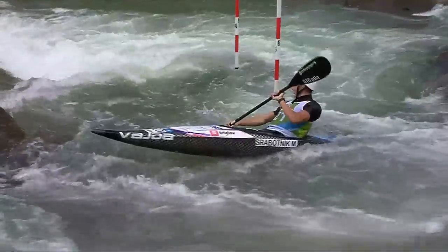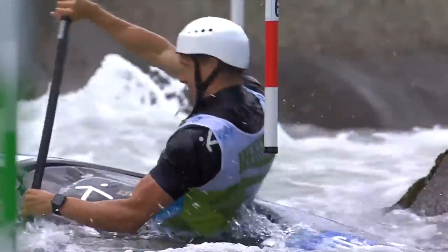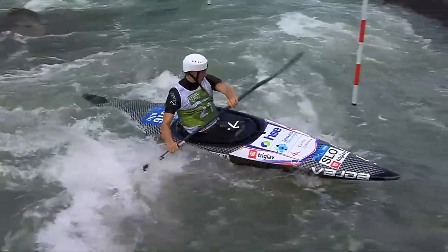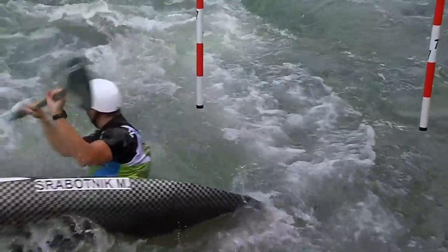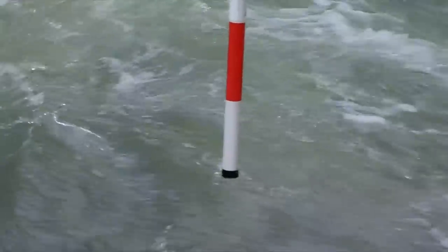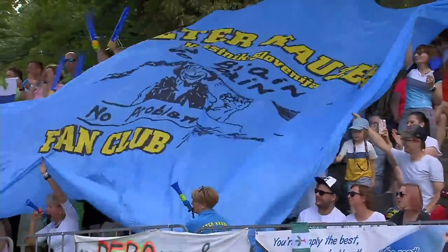Here we go. This is gate six. There's no issues on gate six. Just checking that his whole head is inside. That looks fairly comfortable. Now, this is gate seven. This is where he's been given a penalty. I thought that was water when he did it, but we shall wait and see. It certainly looks like he splashed the pole. It's just whether he's touched it with some part of his boat, body or paddle as well. But we'll have to see what the judges decide on that one.